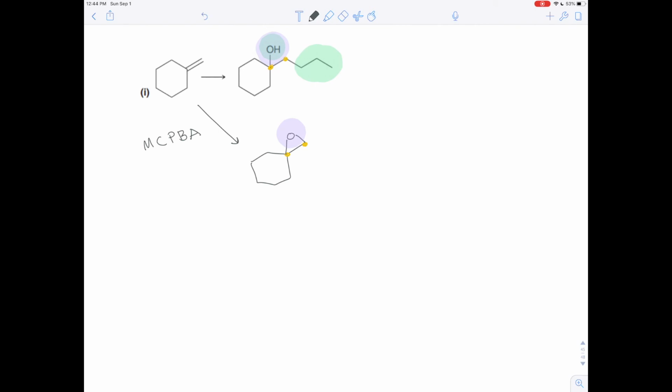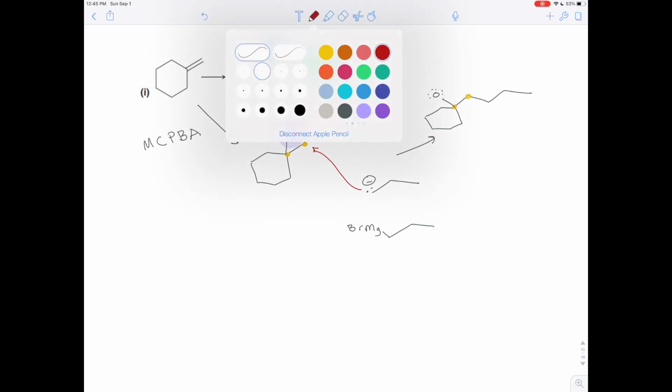Once you have this epoxide, you want to open it up. The nucleophile you want to add is this green thing here. That's just carbon. Now it's 3 carbons. And you want this to be the nucleophile. And so, what you can really do is make this Grignard reagent, and that will act as that nucleophile. The nucleophile will attack this carbon. Electrons go up onto the oxygen. You would form those two there. Oxygen gets pushed onto there.